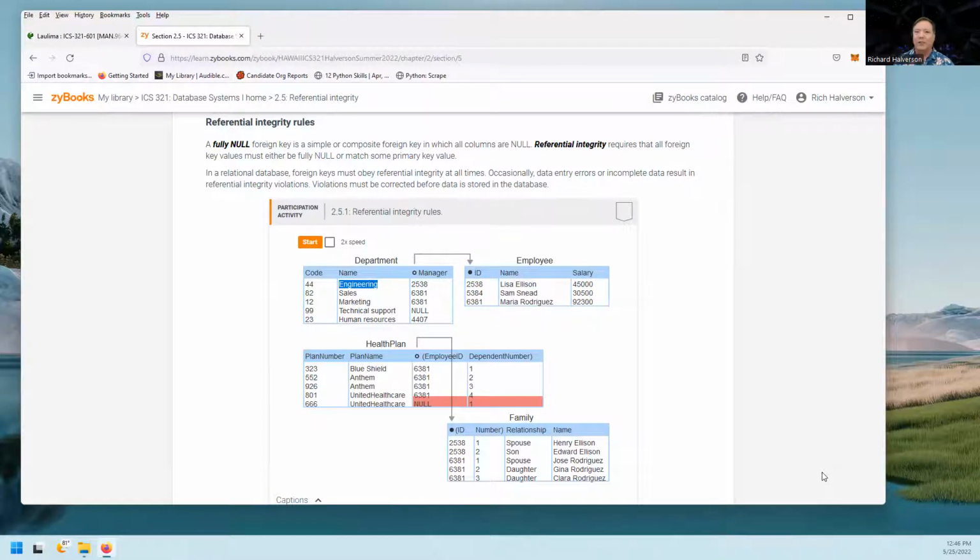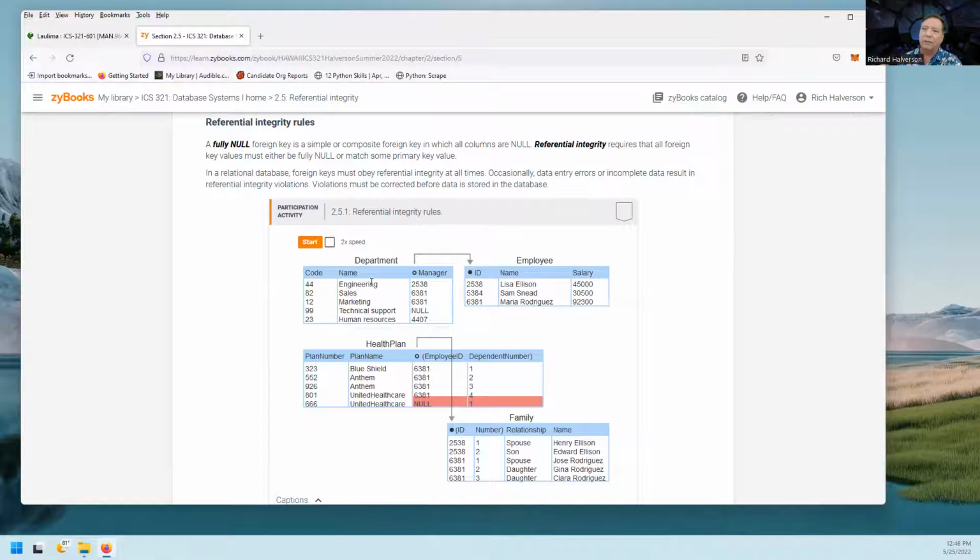You have to choose, okay? When you're defining the connection, when you're defining this foreign key, which is actually the primary key of this other table, you have to say what happens if this employee gets deleted. One thing you can do is say everything associated with Lisa Ellison gets deleted also, so we're going to delete the engineering department also. Okay, so you could do that. In this case, you probably wouldn't do that.